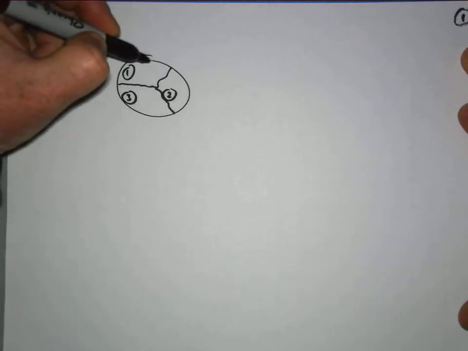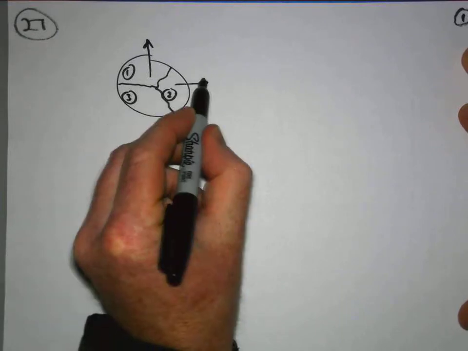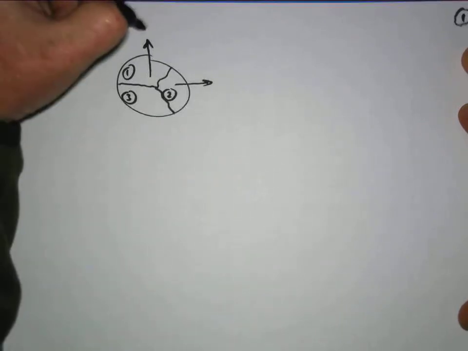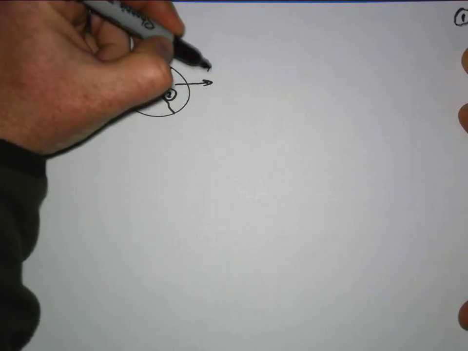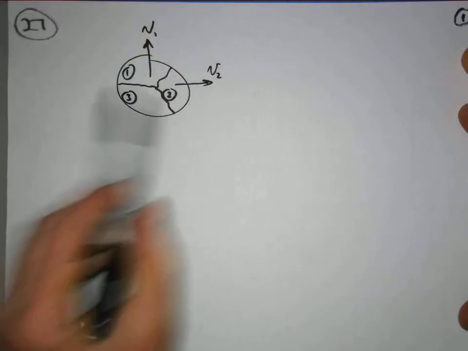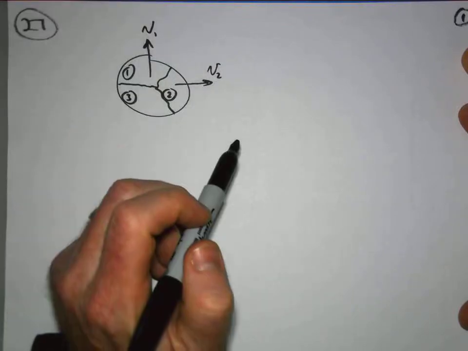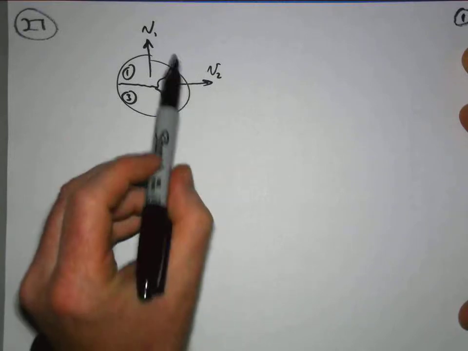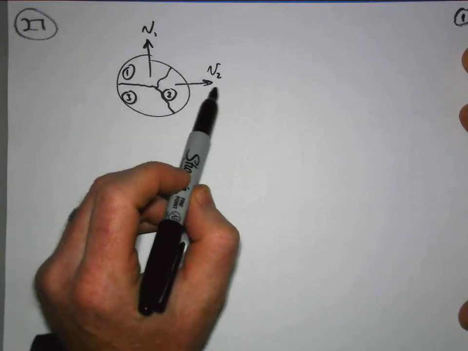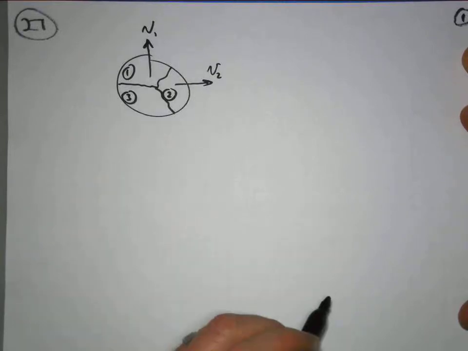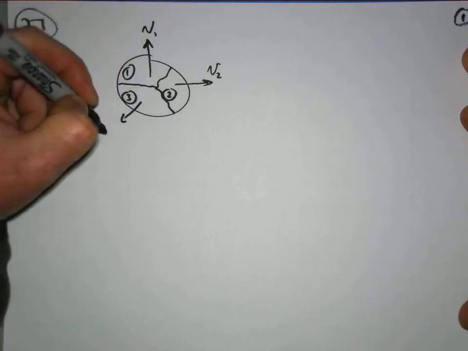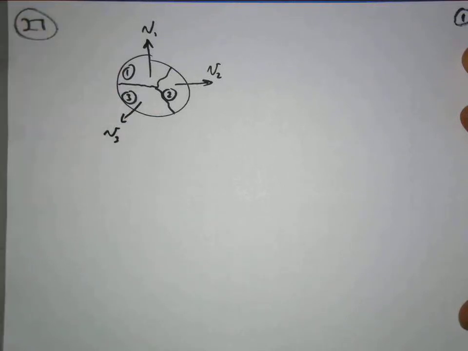And we're told that two of the pieces shoot off with equal velocities. So velocity 1 and velocity 2 are going to be equal in value. We're also told that they shoot off in directions that happen to be right angles to each other. And the third piece will shoot off with some velocity and in some direction. And we are asked, well, what is that velocity in that direction?